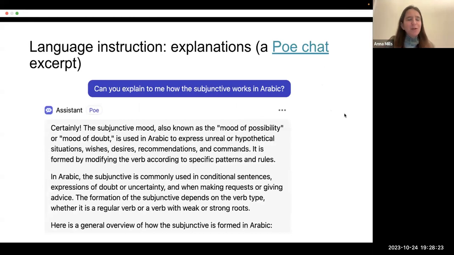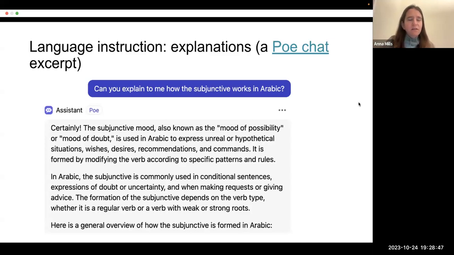So I did two examples for language instruction, and I'm not a language teacher. That's the caveat. But this really applies to anything we're teaching that needs an explanation. The example I did here was the subjunctive in Arabic.